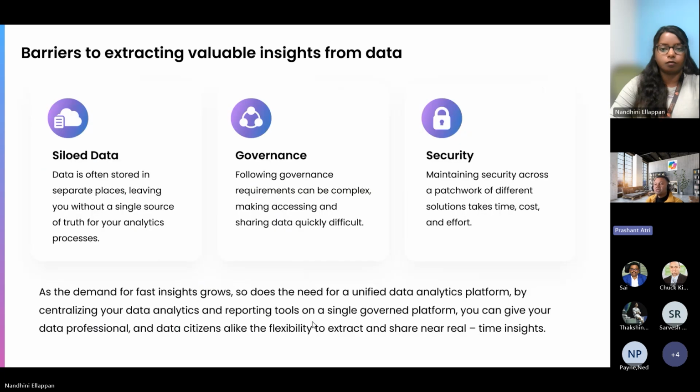Right. Okay. So these are the typical problem statements when we talk to all the CDOs and data leaders. What are the typical challenges for end-to-end data, getting the value out of your data? The very first thing we notice is that I still see a lot of customers using the data in SharePoint or spreadsheets, right?